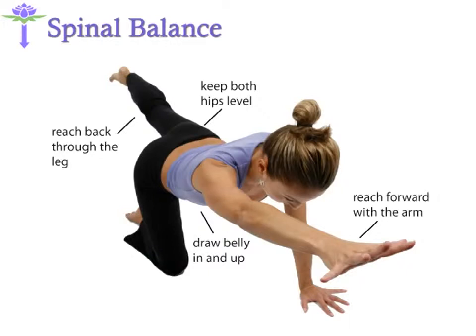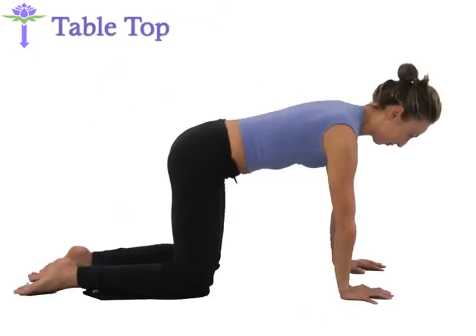Other side, inhale, send your left arm forward and your right leg straight back. Make sure that your hips are square. You might need to drop that right hip down a little. Reach forward through your fingertips. Reach back through your toes. Feel as though someone is trying to pull you in half. Exhale and release. Come back to a tabletop position.